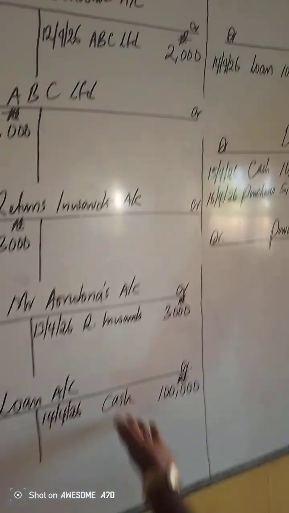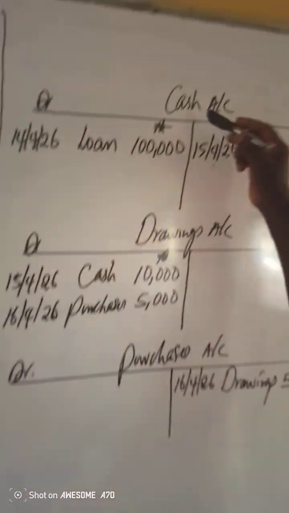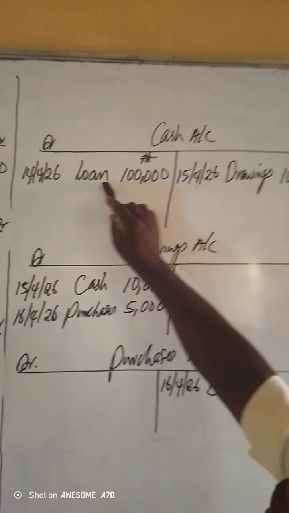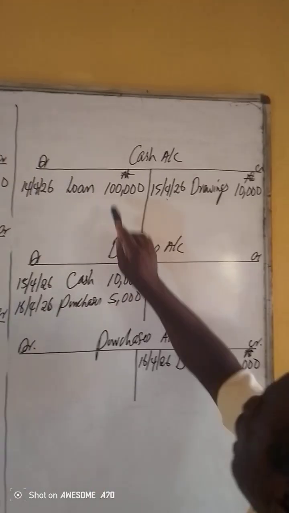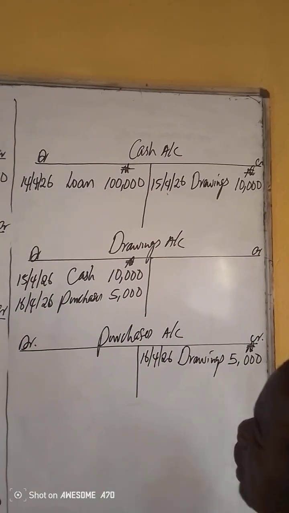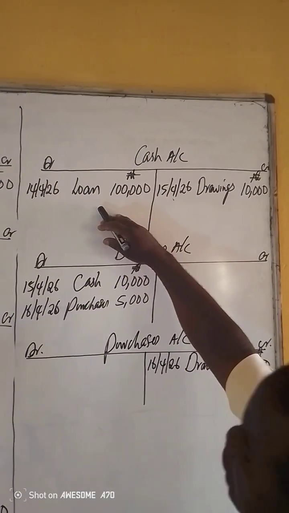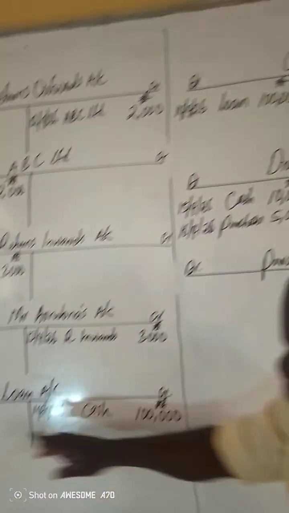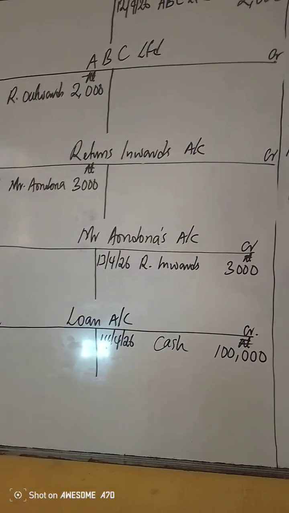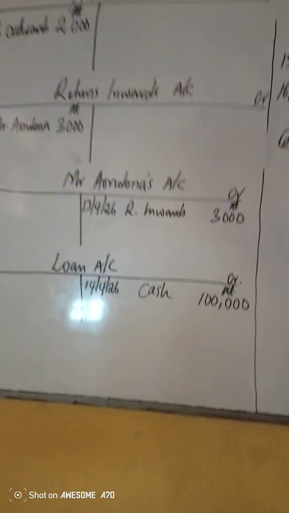By cash. So we look at the cash account here. Now say cash is receiving from loan, or you can say bank loan is still correct, and the amount is 100,000. Loan becomes the giver account, cash becomes the receiver account. Mind you, I said that loan is a liability, and all liabilities in accounting are credited. Take it or leave it.